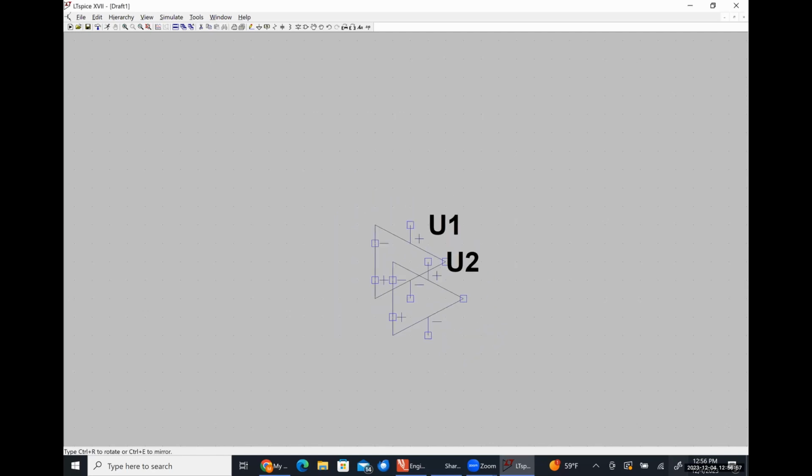So I'm dropping this guy right here in the middle. One thing that I do want to point out is that the positive supply voltage is this guy labeled with a plus, and it's on the same side as the inverting input terminal. Could not tell you why it's set up this way in LT Spice, but it is. So make sure you're putting the positive supply voltage on the plus sign, the negative supply voltage on the minus sign. And if you're putting your signal on your inverting input, it goes here, and non-inverting input, it goes here. So it just looks a little wonky. All right. I'm going to give myself some stubs of wire here.